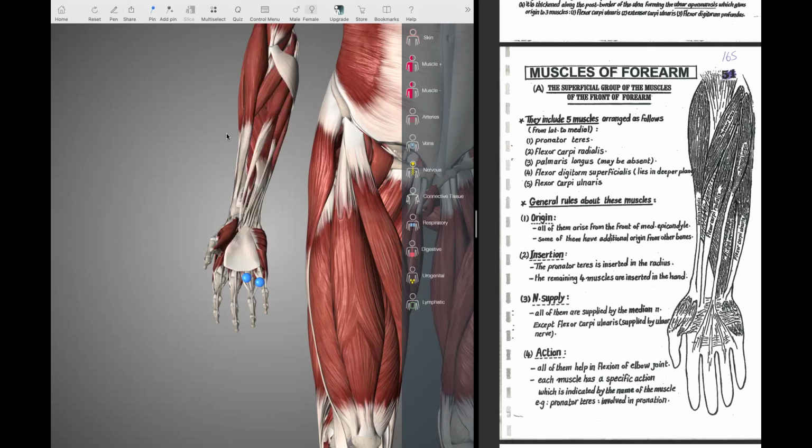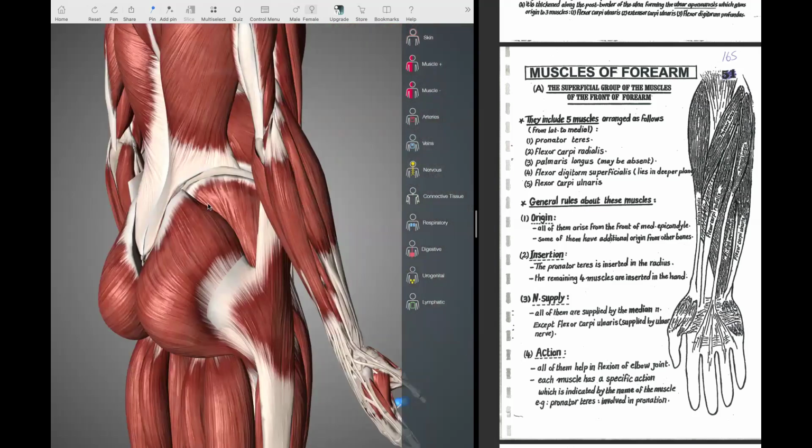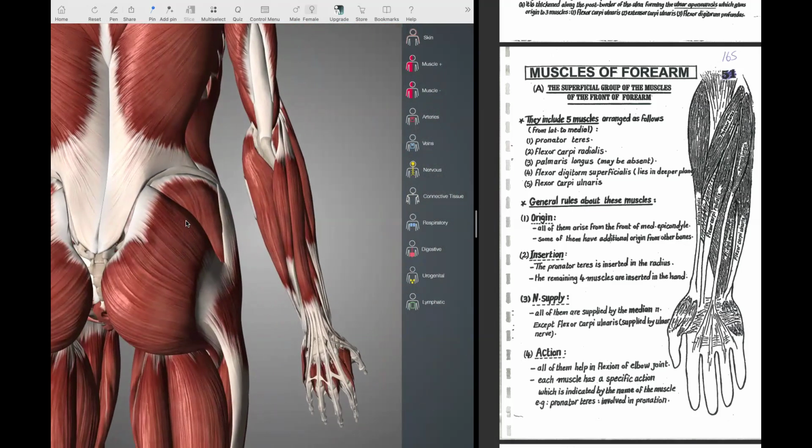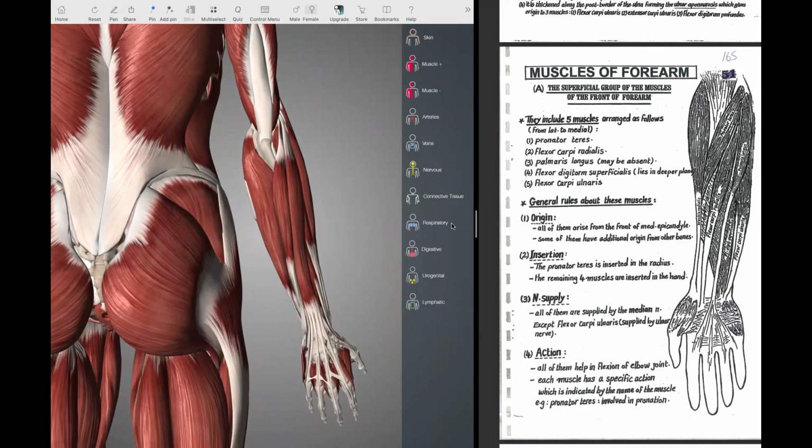Now I want to show you the opposite side before we talk about details of all. Because, as we said, we need to know all the layers and all the names before we dive into the details of each one, the function of each one, and the origin and insertion of each one. Because I'm going to study smart. I need to make sure the names, the layers, and the general function of these compartments are memorized. Just in case I get busy with studying and he asks me this question and there's so much detail about it, at least I know the names and the compartments and the general actions crisp clear.